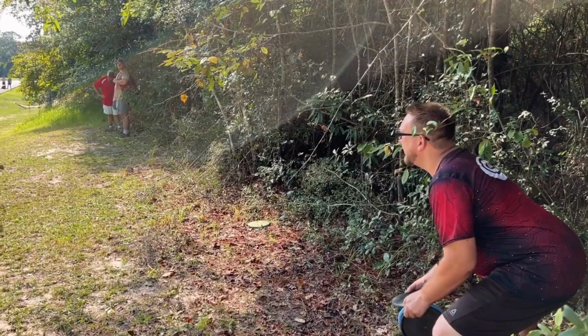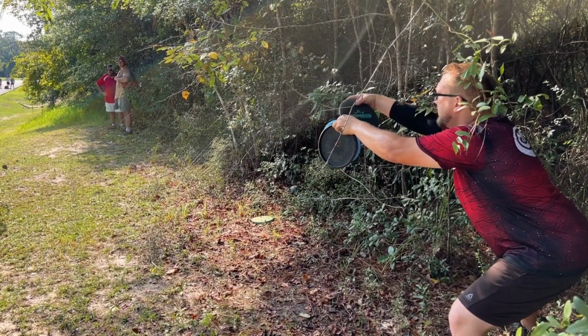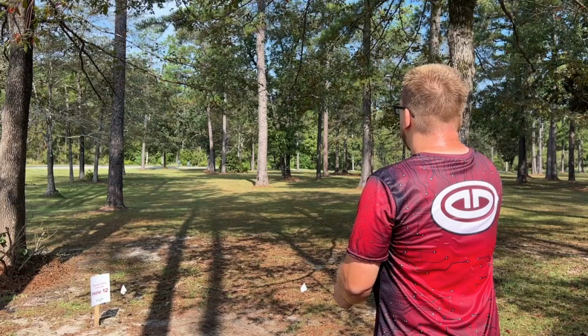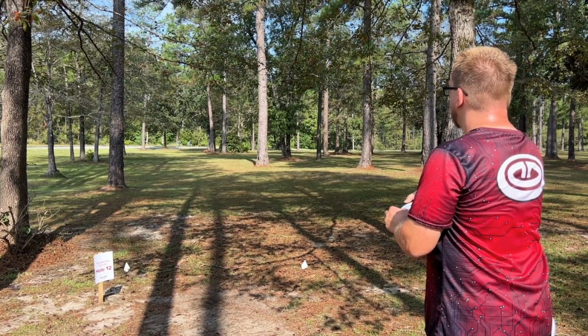Nearly aced it. Put it right behind the basket, as you can see here. Made the putt a little bit tricky. I had to kind of straddle out and putt through some branches, but still had to look at it. And there we go. I'm 4 down through 6, I believe. Something like that. Now I move on to hole 12.